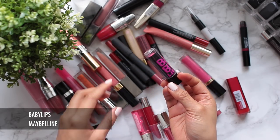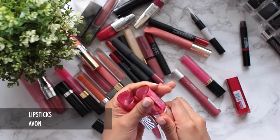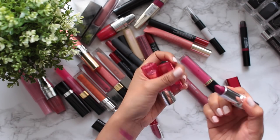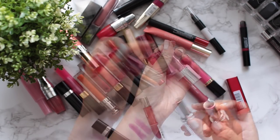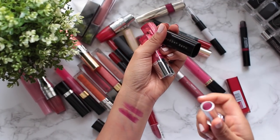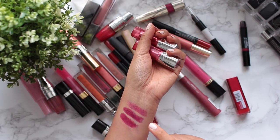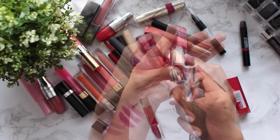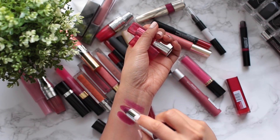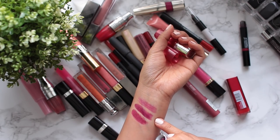Saying goodbye to this Maybelline Baby Lips — I just never use it. Also saying goodbye to these two Revlon lipsticks; I have not used these since my declutter. This color actually reminds me a lot of the Marc Jacobs Boy Gorgeous, so if you are looking for a good dupe, definitely pick up the Avon Lipstick in Radiant Raisin. It just has maybe more of a shiny finish, but they are so similar.